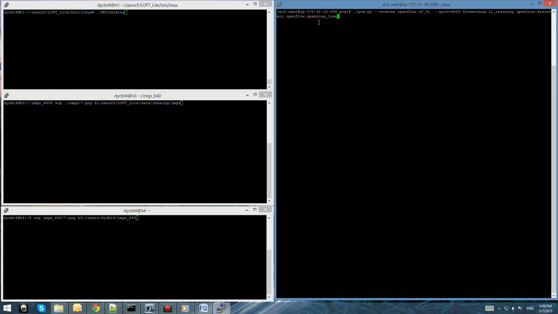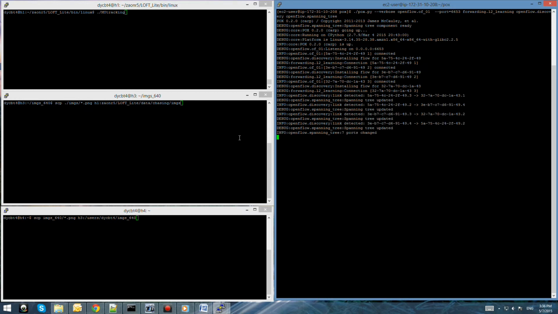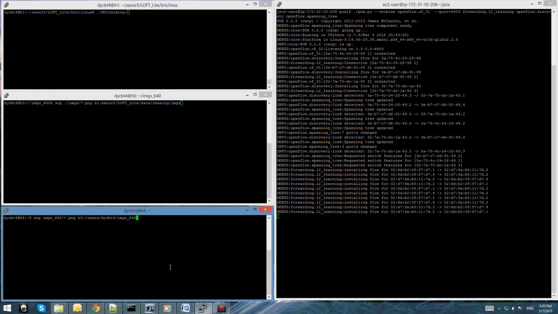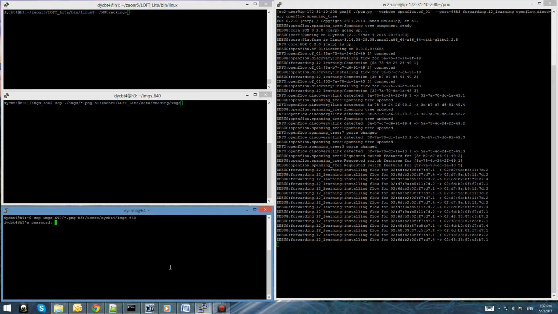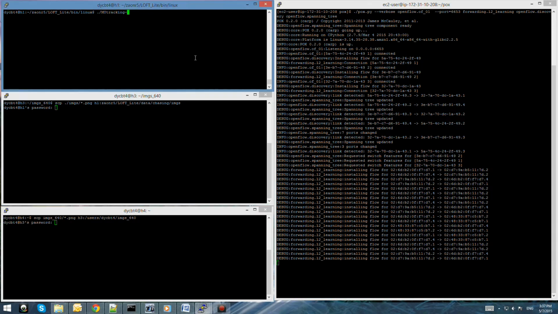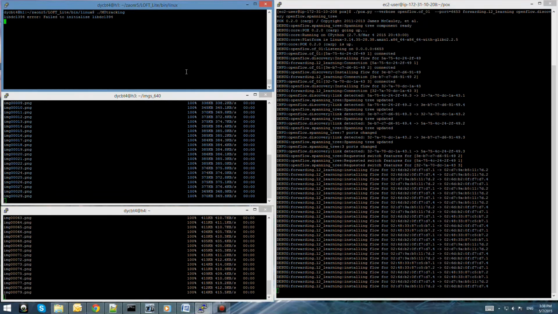So first we are going to run our controller. As you may see, we will run it in L2 learning mode, which means our switches will act as learning switches with the spanning tree algorithm. Now we are going to first start sending our concurrent traffic, then we will start sending our main traffic, then we will launch our application. Okay, let's start: start sending concurrent traffic, main traffic, launch application.